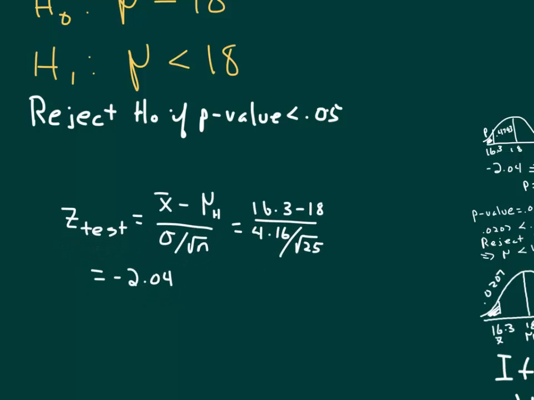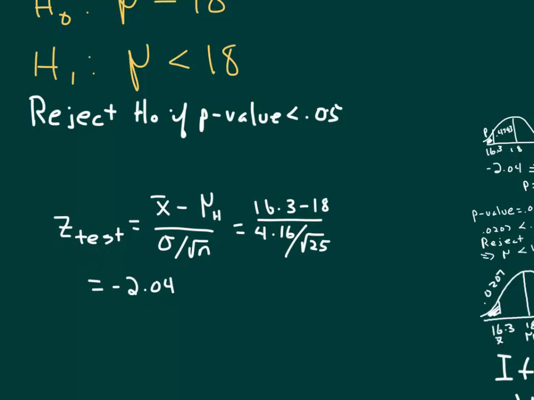So now I'm going to compute the z-test. One of the things I always say is that if you realize what you did in the problem before, this one is just an adjustment to that. It's still on the top the difference between the sample mean and the mean of the population, but now it's the hypothesized mean instead of some known mean already. This is the hypothesized mean of the 18, and then your standard error is still the standard deviation of the population divided by the square root of n, which was 25 in this case. So we get a z-value of minus 2.04. That means that the 16.3, the mean that we observed in the sample, is about 2 standard deviations below the hypothesized population mean.